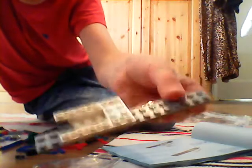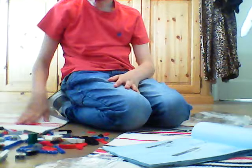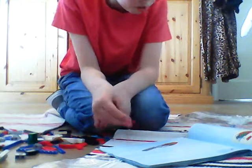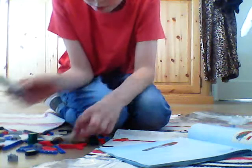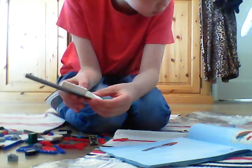What I've got so far. This is going to be like the body of the plane. Like the main part of it. And then this pack, number two, is going to be the wings and that. So, yeah. Next page. I'll skip ahead in the video just so you guys don't have to see me building it all the time. So, wait, hold on. Let me just finish this.